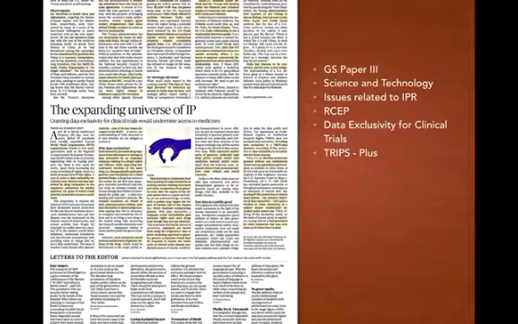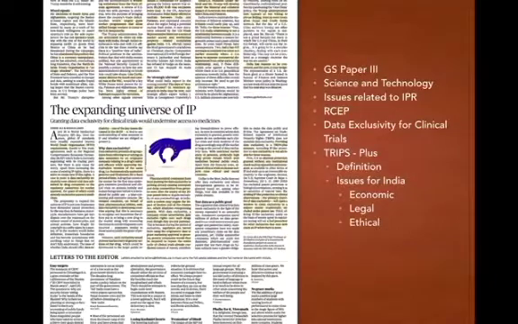So TRIPS is a measure under the WTO agreement, and in these new sub-regional agreements, the IP regime has been expanding and new clauses are being added. Data exclusivity is one of these clauses. This article talks about what data exclusivity is, the definition of data exclusivity, and what are the issues which India will face because of these data exclusivity clauses. It talks about economic, legal, and ethical issues.